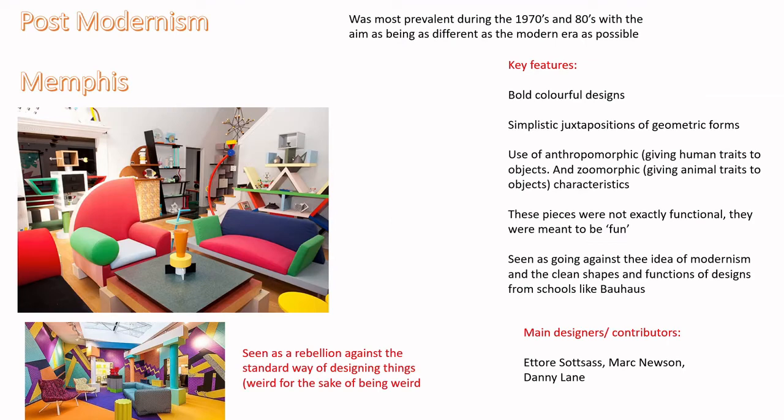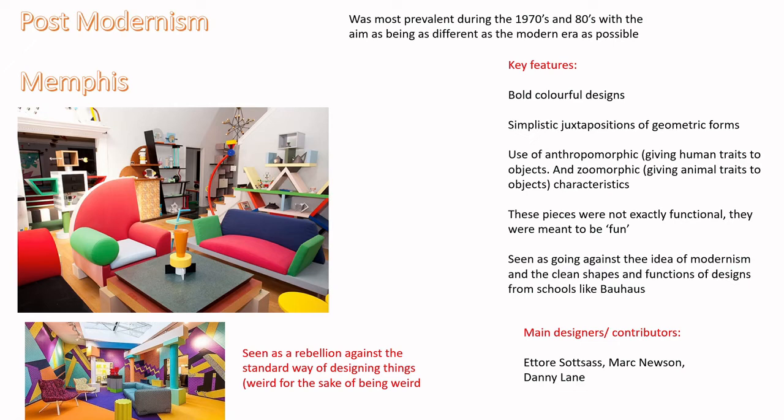Okay, and then you got postmodern. So you had pre-modern, which isn't really the term for it, but originally your Art Decos and your arts and crafts movements, which was before modernism. And then you had modernism, who then decided to embrace new technologies, new materials, those sorts of things. And then you got postmodern. So they were most prevalent in the 1970s and 80s, and their entire mantra was just let's go crazy. Let's just be different for the sake of being different. Let's be rebellious.